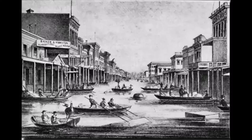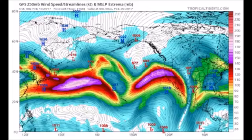And when they built the dam, they were only looking at cycles and historical record from the last 150 years. We are entering a new grand solar minimum that is going to take us into 400-year cyclical pattern, record-breaking 400-year floods, 400-year snowfalls, 400-year temperature records broken. And this is just another example of it in play. And when you simply look at the amount of water coming on this flood, this is just one storm. There's 3 more lined up out in the Pacific to follow after this with the same intensity, same amount of rainfall, and how much more can this dam endure?